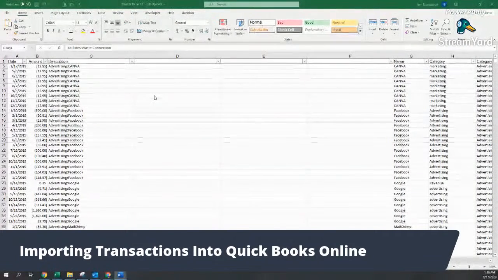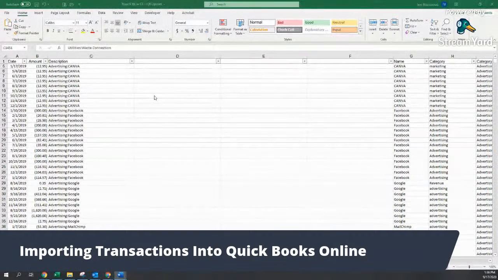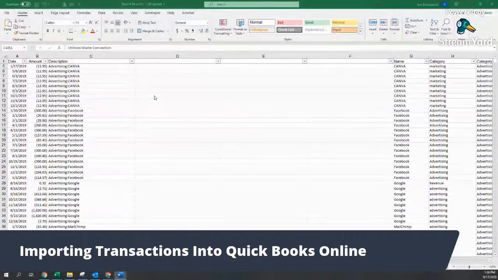So transactions are available from the bank or a credit card, and most institutions, if not all, have a download feature. If my QuickBooks file does not have those transactions, and I need them in QuickBooks, then I need to figure out the best method to get the transactions uploaded, imported, or data entered by hand.